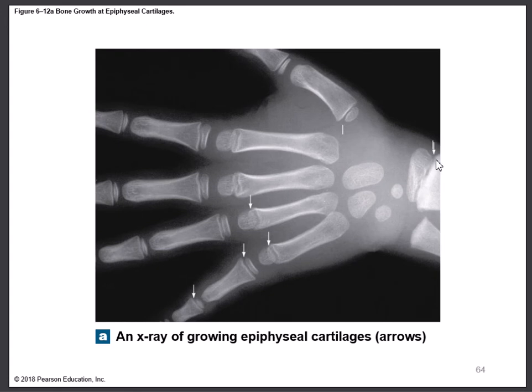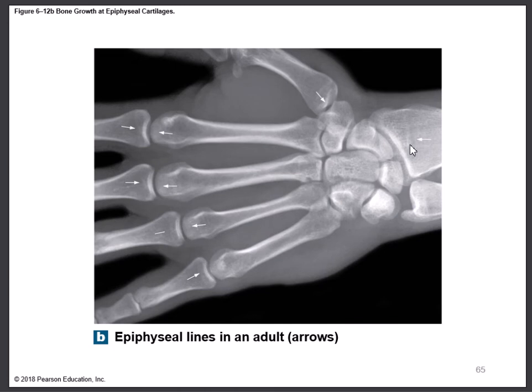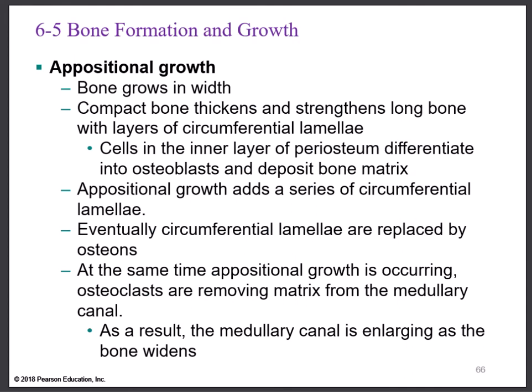And here you can see was the epiphyseal cartilage in the child. I didn't point this out before, but since we're looking at the line now, this is where the epiphyseal cartilage is. Let's go back to the adult, and that's where the growth plate once was, and now it's a line. Sometimes you see them really well, sometimes you don't see them that great, but those indicate that those bones are not growing anymore.